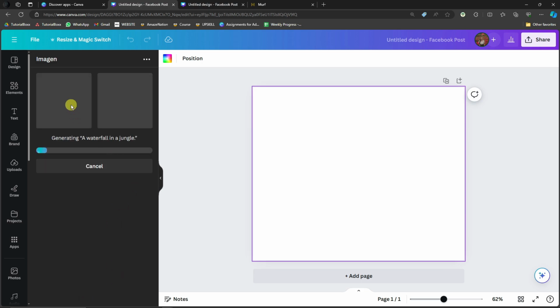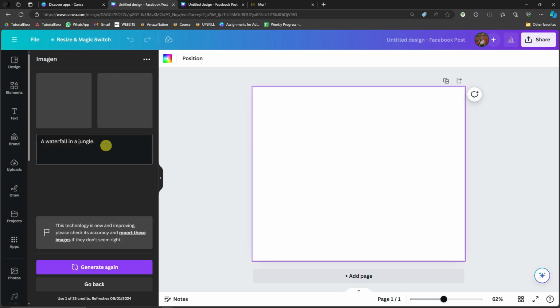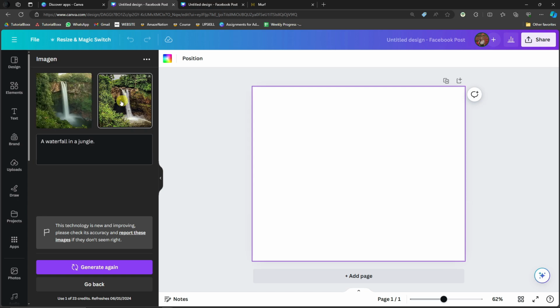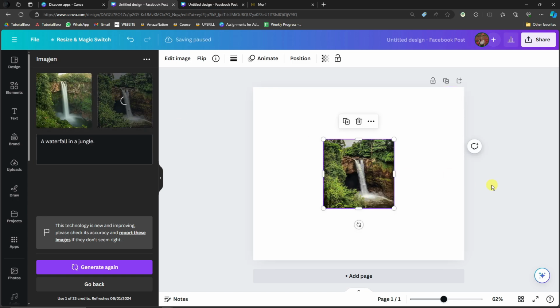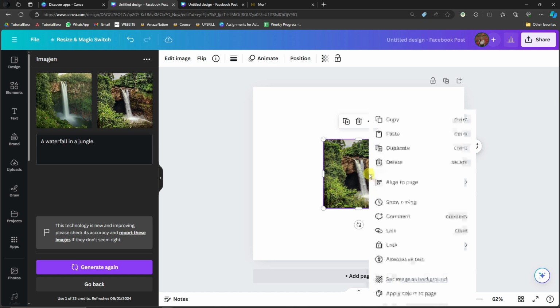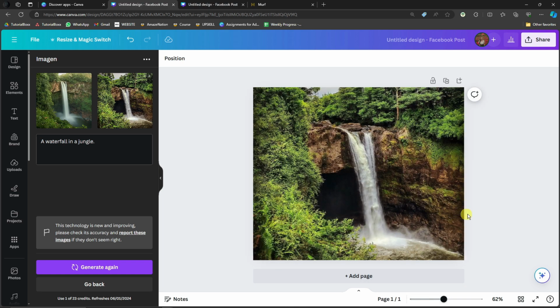Now I'm having two samples. By the way, guys, it's still gonna be an update wherein you cannot really choose how many samples you have, unlike other AI tools where you can choose one or four. For this one, you're gonna have two. And I think I'm gonna go with this little guy right here, the second one. I can just simply set it as my background, and I have it right there.